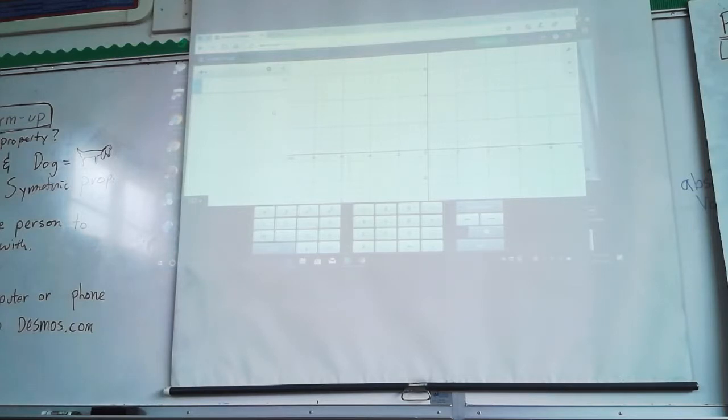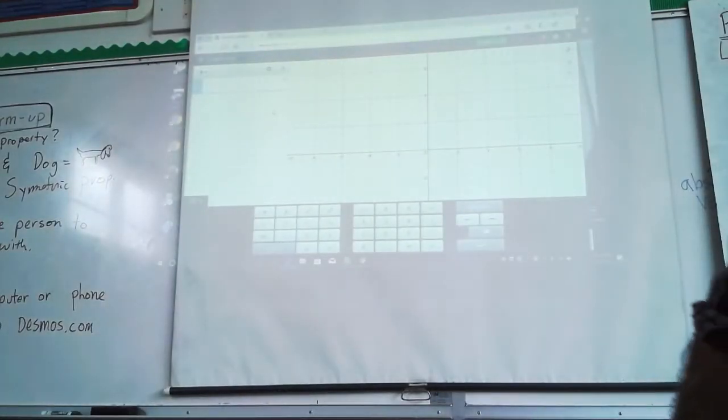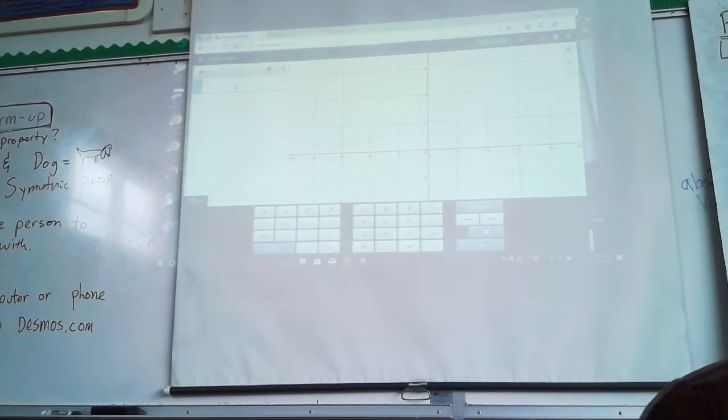All right, let's try to do one here just for the video. So I need everybody to follow along with me on this. Let's go ahead and input into the equation right here. This is real important. This is how we get the sliders up. So right here in the function box, we're going to put in y is equal to.